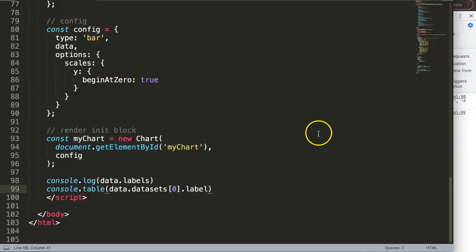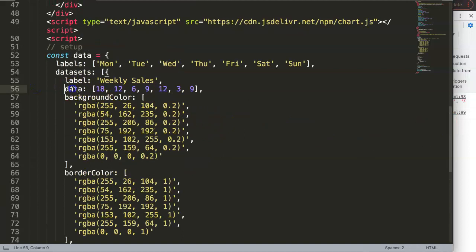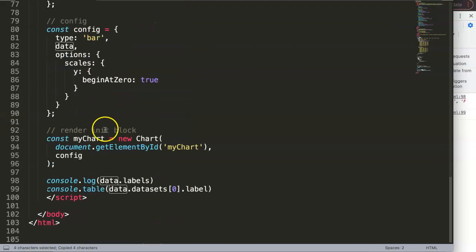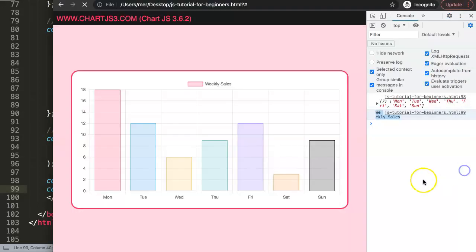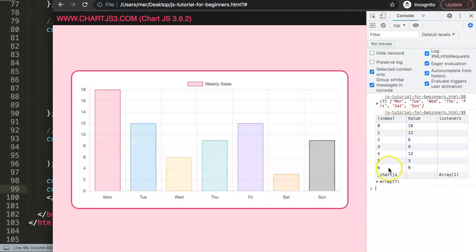And finally, I want to show you the data, because here you will see something as well, which is being able to see what is under the hood in Chart.js. Let's copy this. We go from data to data sets, and then data. If I save this now and refresh, you can see what we have is an index, the value, and we can even assign a listener here. So here we could put in a function and do something, trigger it, and then adjust the item.